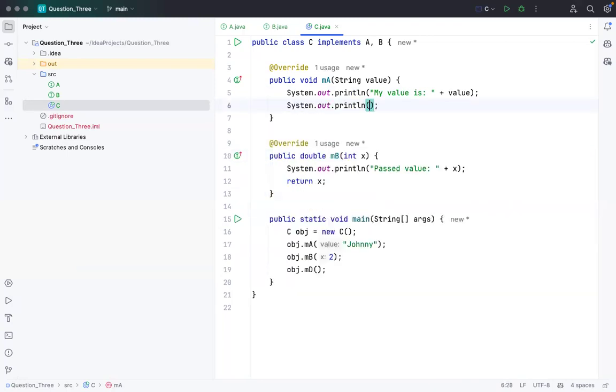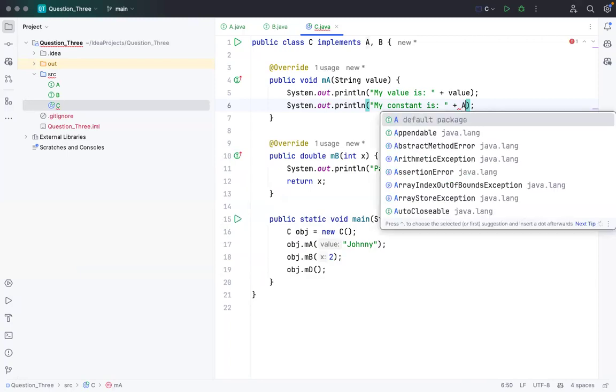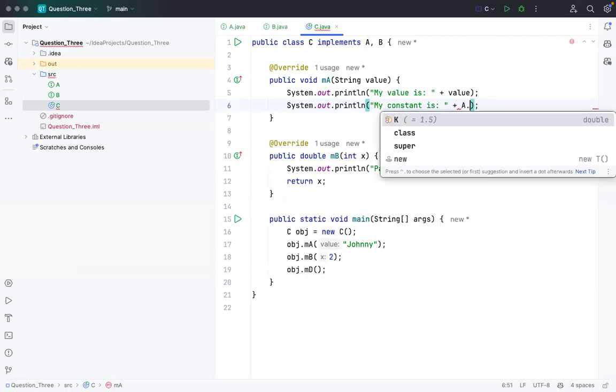I'm going to say "my constant is". So basically they're just testing to see how you can access these constants in these interfaces. To access the constant, you have to use the interface name and then the constant using the dot accessor.